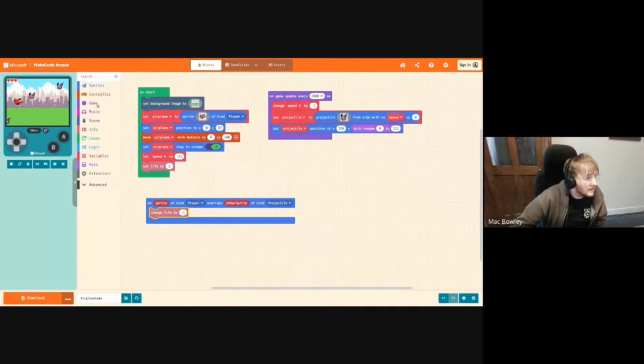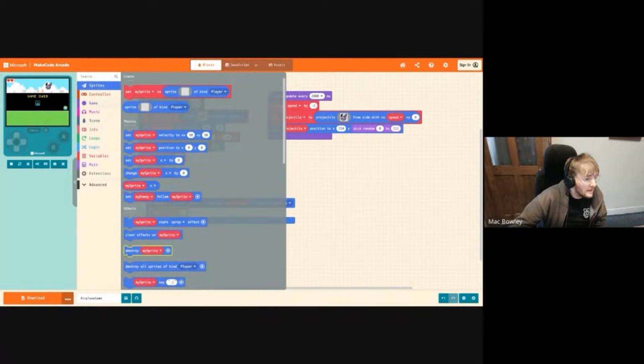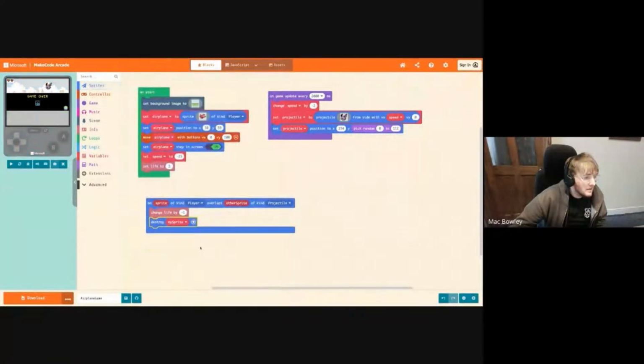So we go into sprites, and there should be a destroy here. But instead of destroying a specific sprite, we're going to take this other sprite variable from up here and drag it in there. So that just says when a sprite of kind player overlaps with another sprite of kind projectile, we want you to destroy the other sprite.